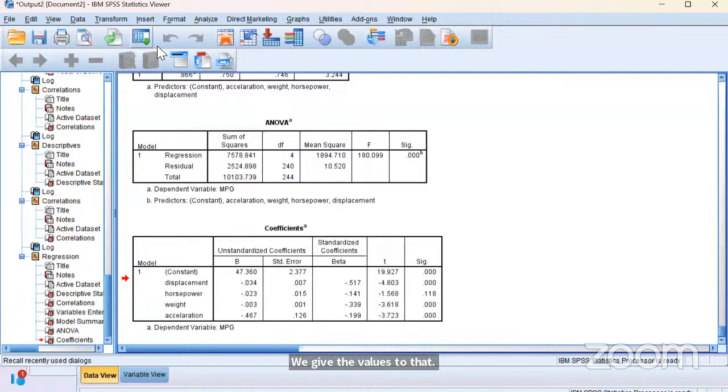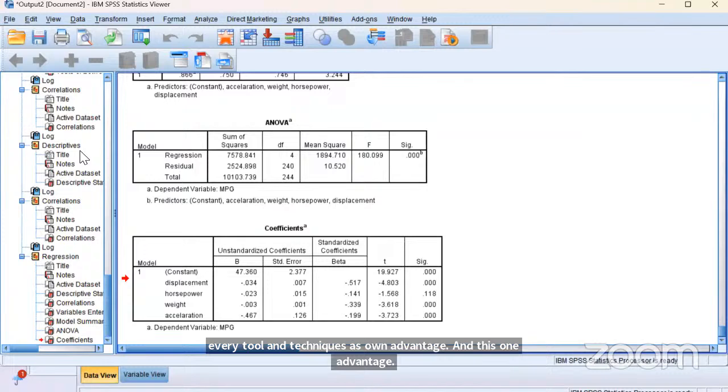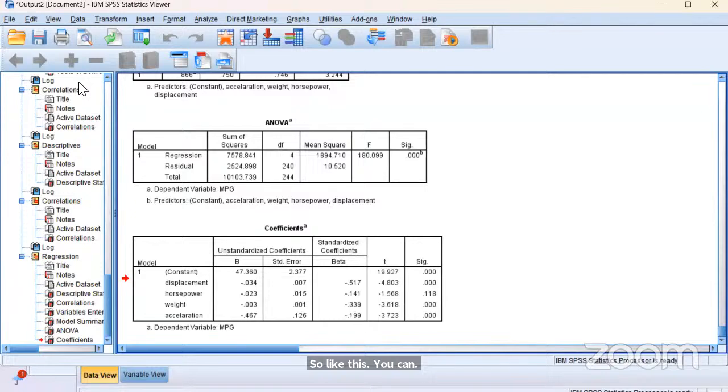So every tool and technique has its own advantages and disadvantages. Like this, you can start learning step by step when you get an initial startup to know how to go about it.